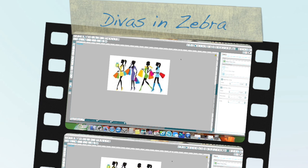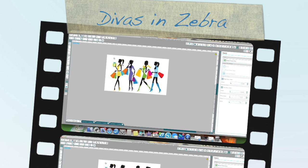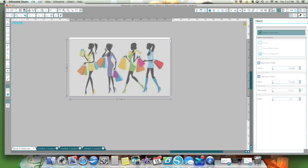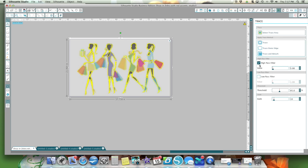We're going to change all of the colors on these divas because I want them in black and white or zebra print dresses with red accents. First thing I'm going to do is trace the images.